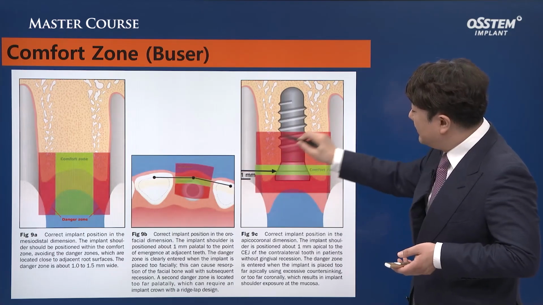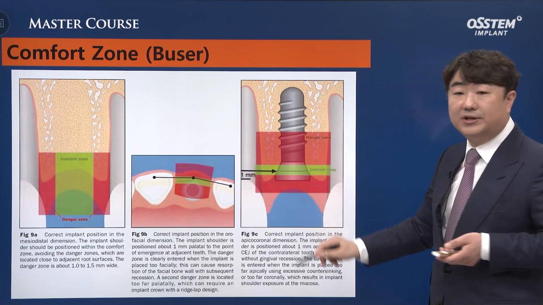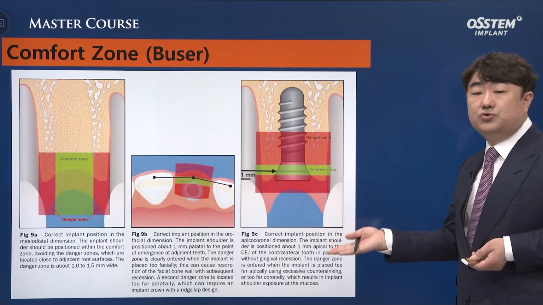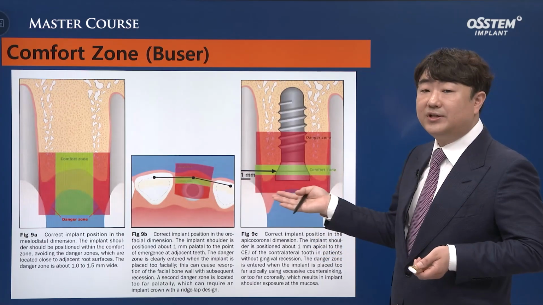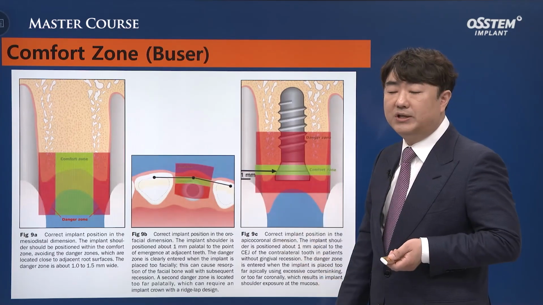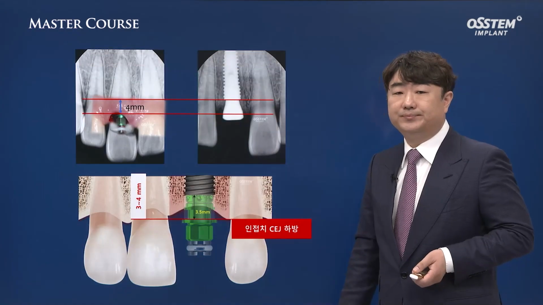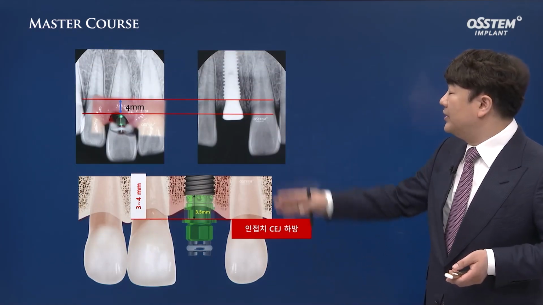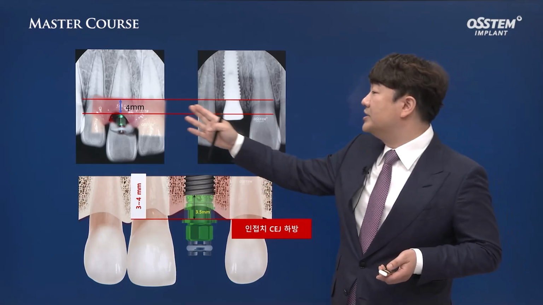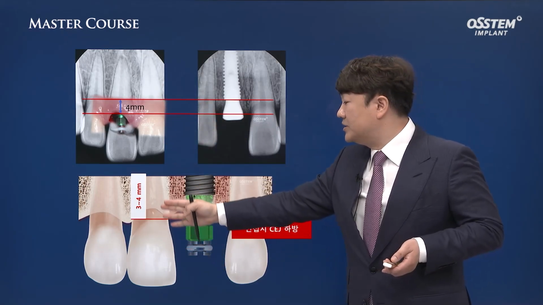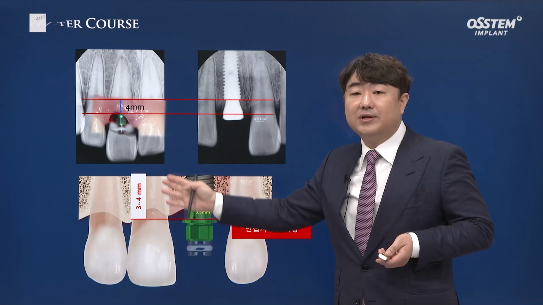Tissue level SS type implant is being discussed in this study. In the case of TS or KS implants, which we use frequently, you need to place it slightly deeper. As for TS or KS type implant, from the gingival margin, it should be placed about 3 to 4 millimeters below the CEJ of adjacent teeth.